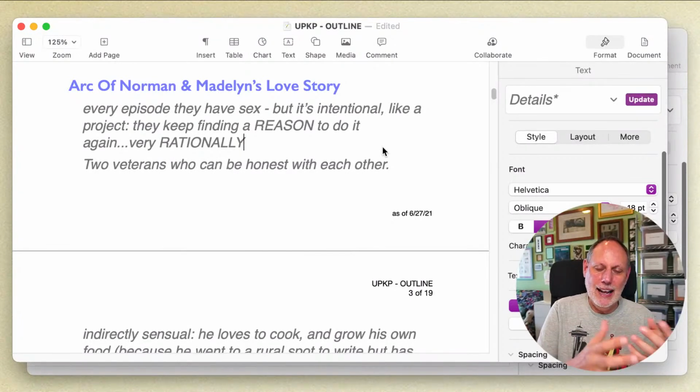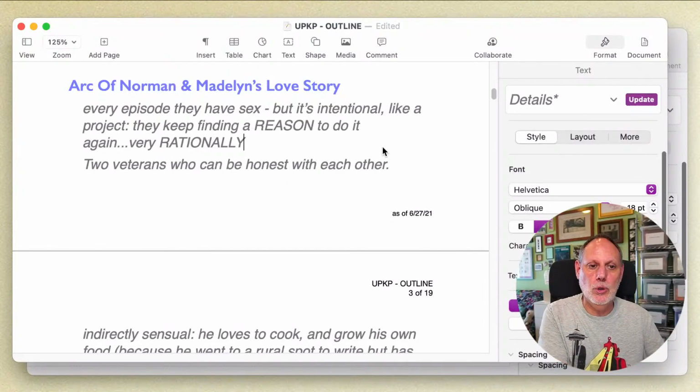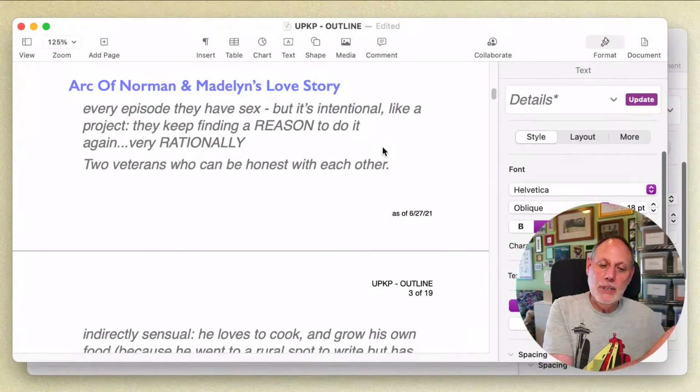Because I thought, how do they get to that moment? I mean, these are people who don't know each other. How do they end up sleeping together? And I thought, actually, what if they sleep together? What if when he shows up to protect her, which is how he first meets her, he comes to her house in order to protect her from the other crime solvers who are trying to steal her files, and he comes to warn her, and she is in the midst of her reckoning with her past.